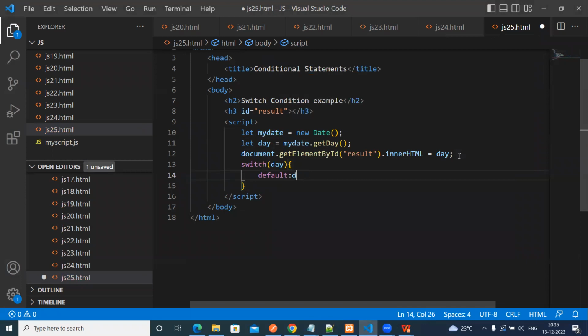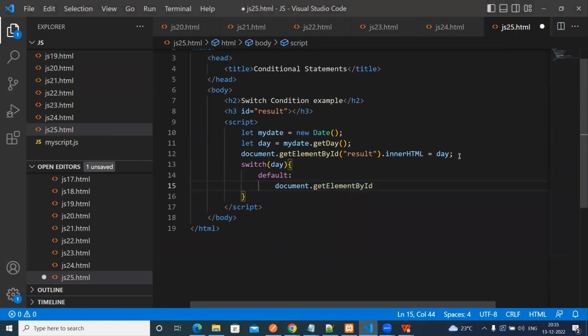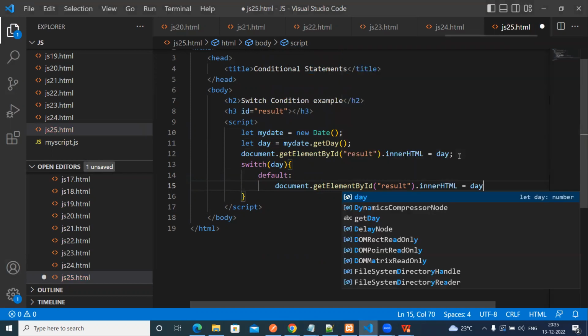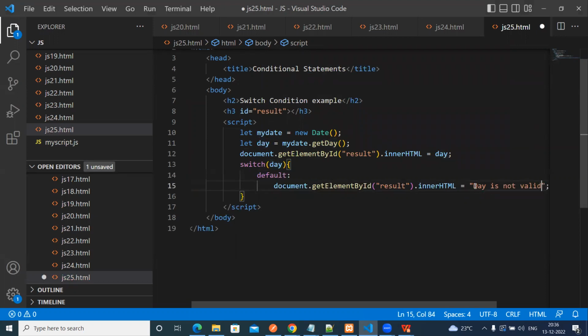Then document dot getElementById, then result dot innerHTML equal to day is not valid.